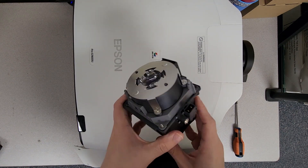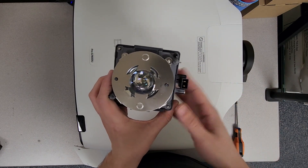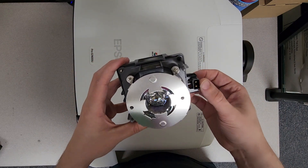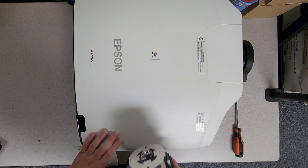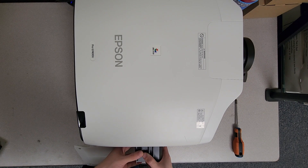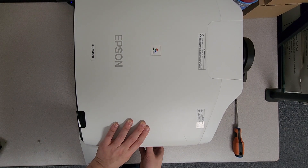Here we have the actual lamp. Here's the connector. One caveat with these lamps: it's loose, it wiggles around — it's going to do that. So if you're installing the lamp and you notice a little bit of resistance, wiggle your lamp around. It's going to help a little bit — you can get some play in that and it'll line up better and the lamp will slide in. You just slide it right in; you'll feel a little bit of resistance, wiggle, and you're in.